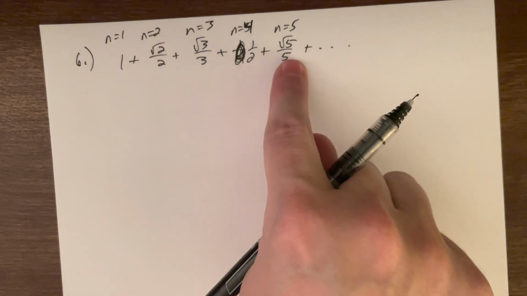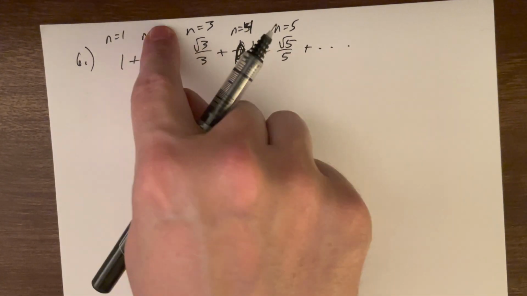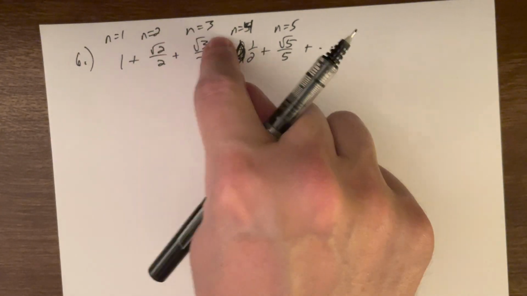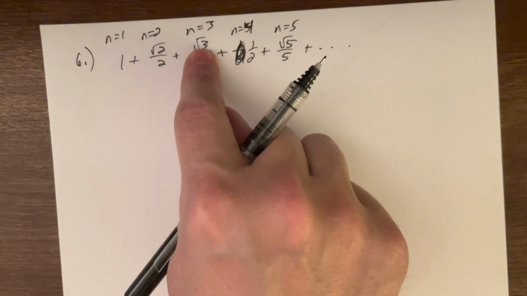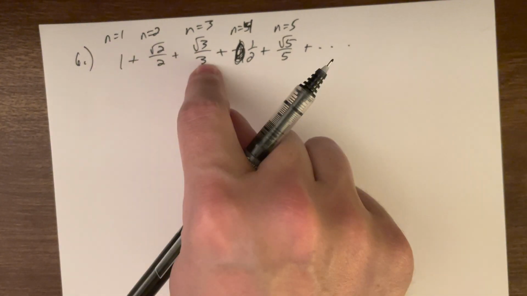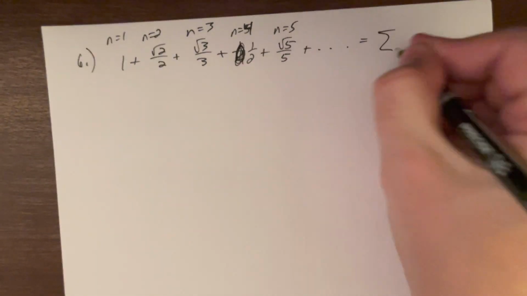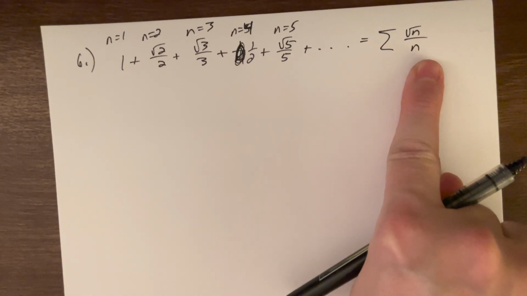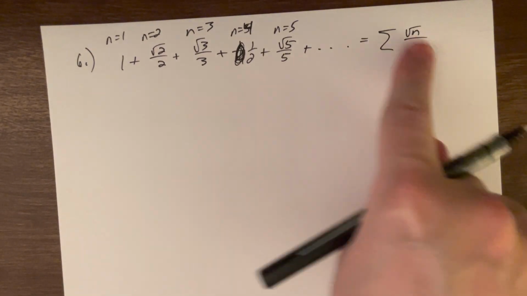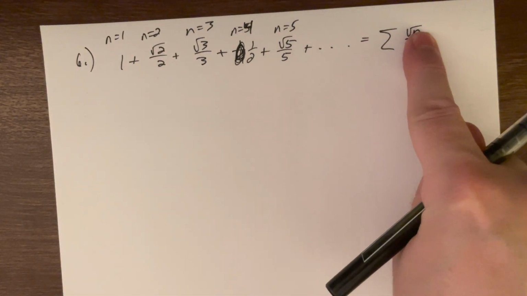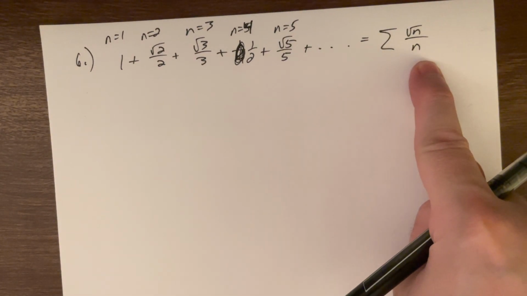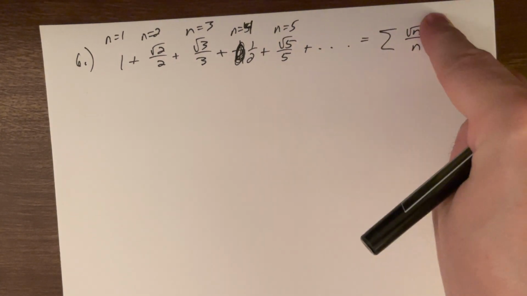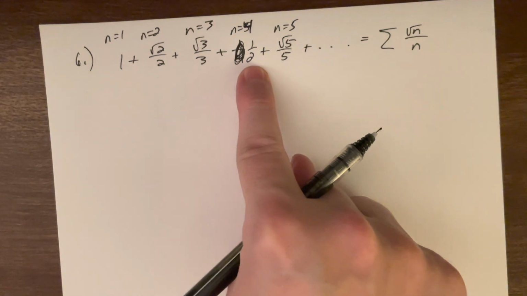But trying to use the ones where we think we see a pattern. When n is 2, radical 2 over 2. When n is 3, radical 3 over 3. The n value, we're taking the square root of it in the numerator, and then we have that exact value in the denominator. This looks like this, but is it perfect? We'll go back to n equals 1. The square root of 1 is 1, and 1 over 1 is 1. How about when n is 4? The square root of 4 is 2, and 2 over 4 could be reduced to 1/2.